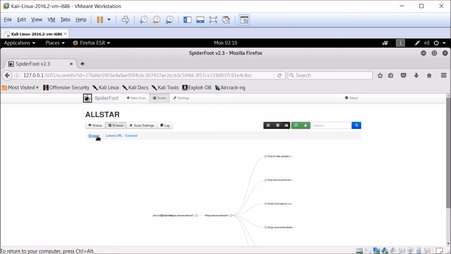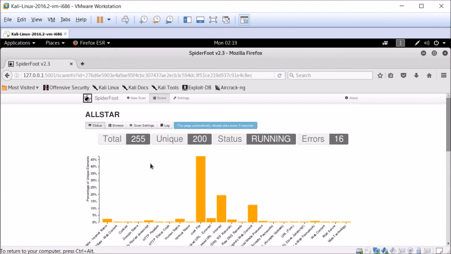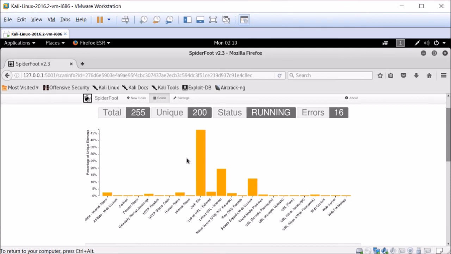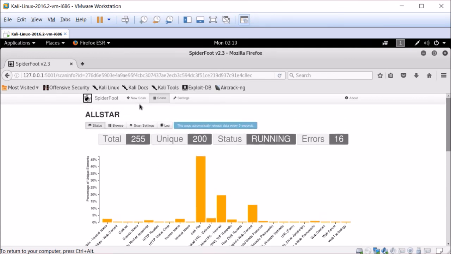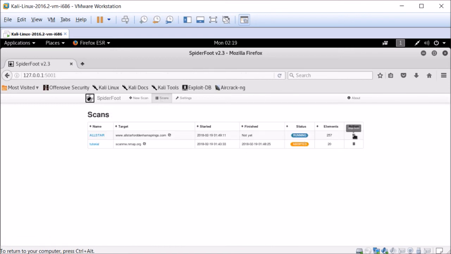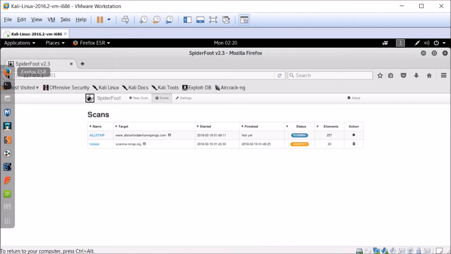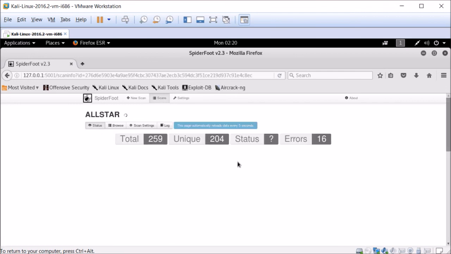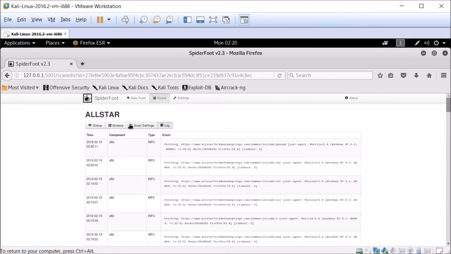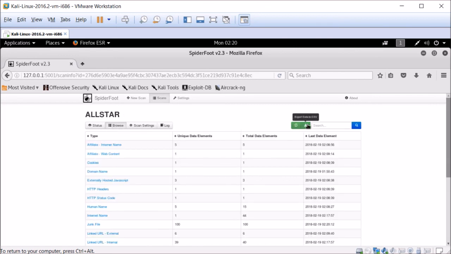And so once you're done, if you're running this for a long time, say you got to run it for 72 hours, and maybe you just want to do something else with your computer for a while, or you got the data you need, you can go into scans, and you do have the ability to abort right here. Then it'll abort, and when it does, you can see that it's processing all this data. It'll eventually close this out. And then when you are done, you have the ability to export the data to a CSV file. Right here, export data to CSV.